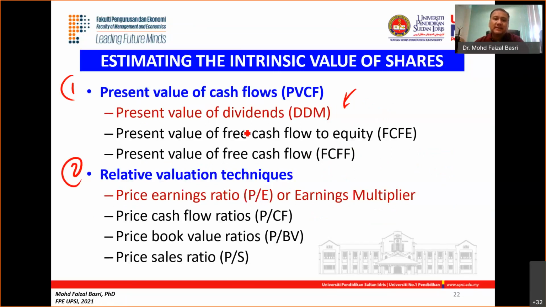So the two approaches, like I said, we have PVCF, present value cash flows, and also relative. Even though we have multiple techniques, we're gonna focus only on one each. For the PVCF, we will just focus on the dividend discount model, DDM, whereby we will present value every dividend into today's price. And the second approach, the relative valuation techniques, we're going to look at the PE ratio concept. But for today, I think I will not go until PE ratio.